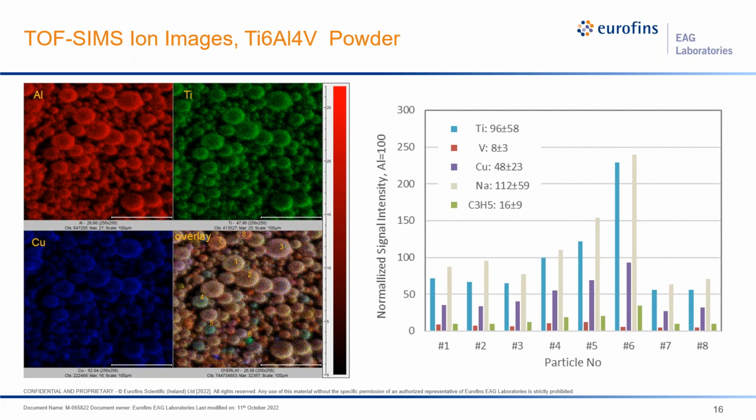We can go into an image like this and extract the composition out of each particle or the particles of interest, and then we can do that retrospectively after the data is taken. And then we can plot it. And this plot on the right is just showing you the spread of elemental concentration on these particles, and there's a dramatic spread.